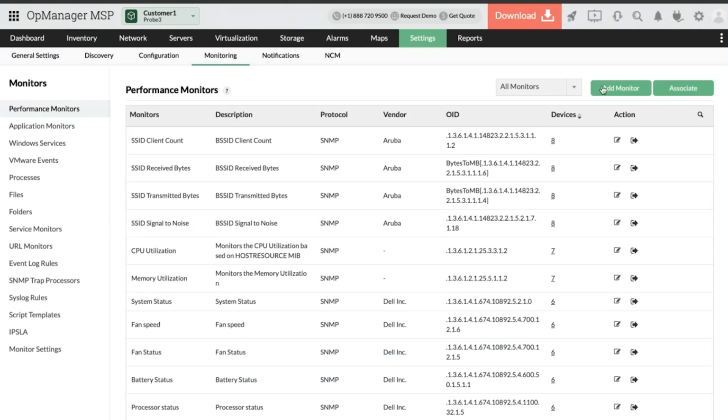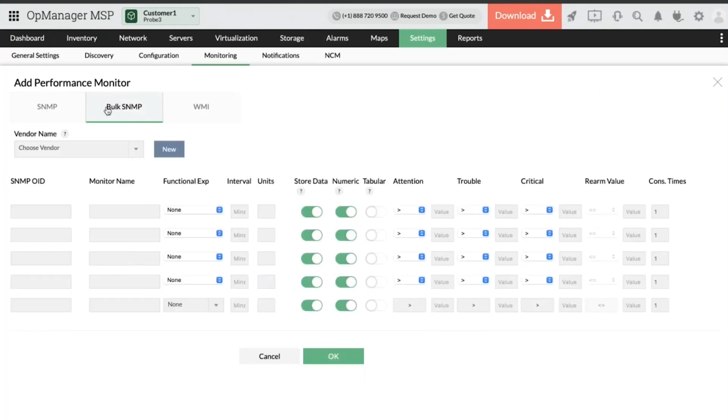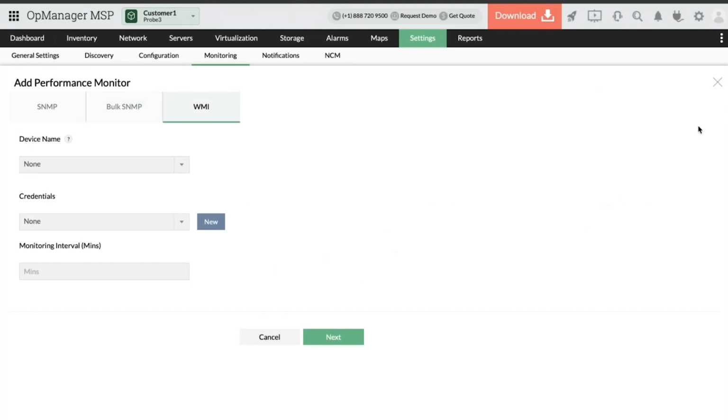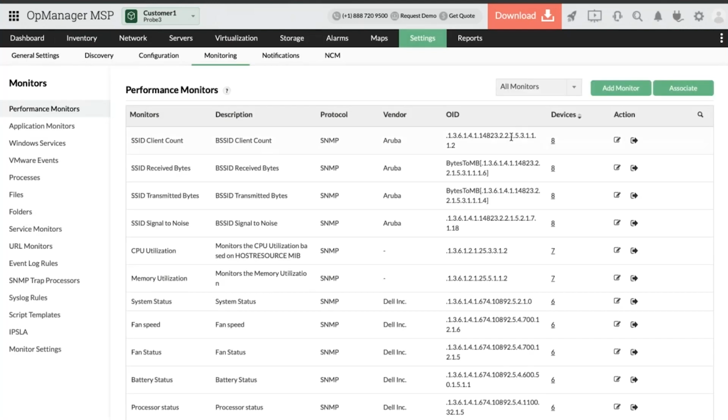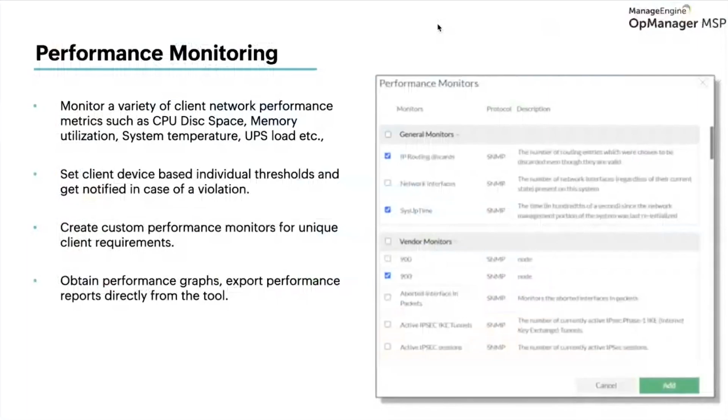You can also choose to add monitors by clicking on add monitor. So you can add SNMP, bulk, or WMI details as well. So let's go back to the presentation.